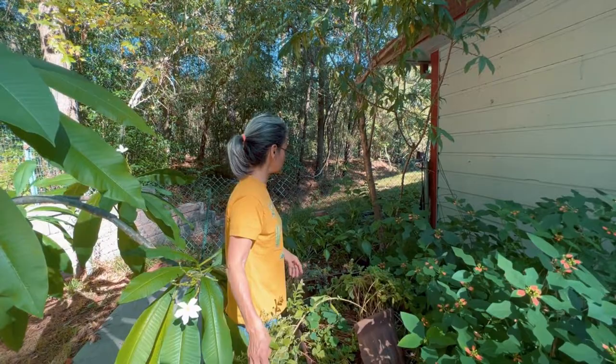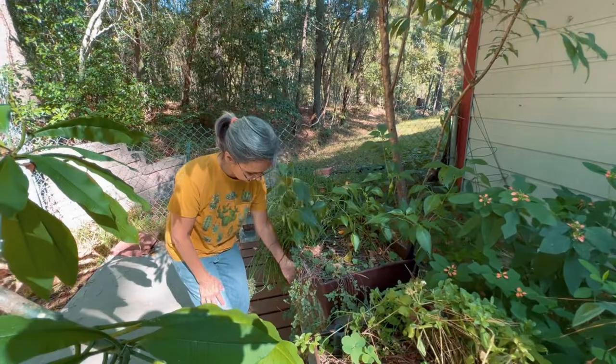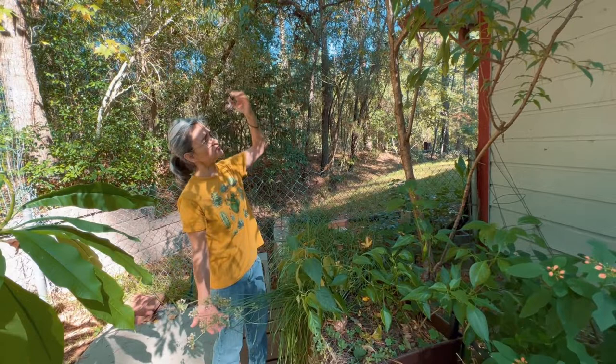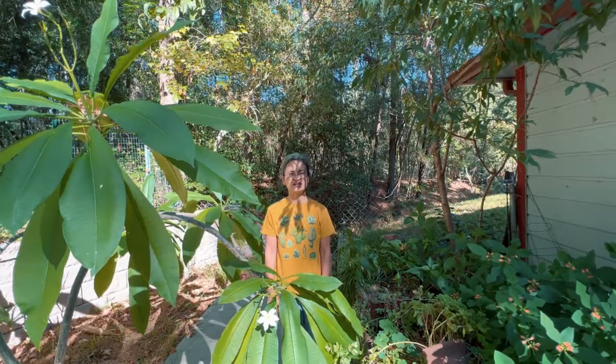Here I have some more chili pods growing — big chilies. Here I have some lovely oregano and some more chives. I thought I had cut these down because I don't want them growing everywhere, but here are some more flower seeds. And my beautiful peach tree where I got a lot of peaches this year — I made myself some peach jam and it turned out pretty good. And I believe that's it. Thank you for listening. I hope you enjoyed this video and I appreciate your time. Thanks, bye!